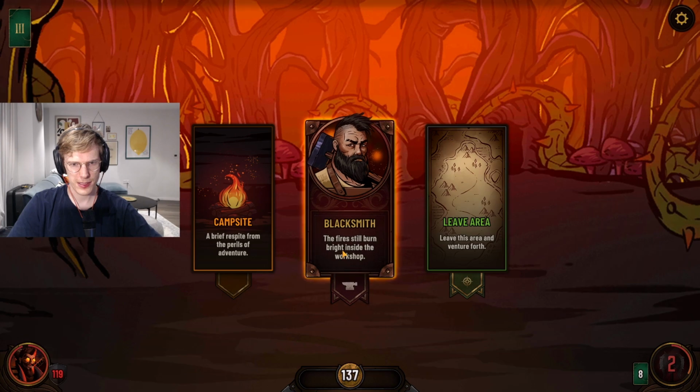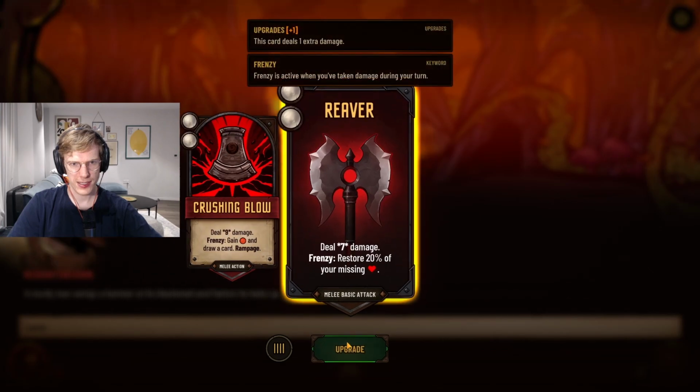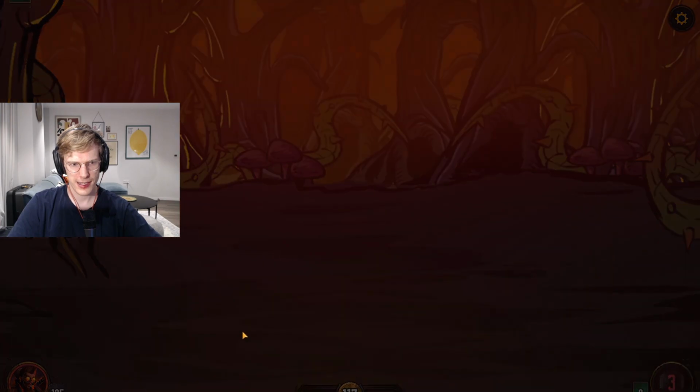Is there anything we want to do here? You know, I'm actually just gonna upgrade the Reaver. We have a bit of extra gold anyhow. Let's get out of here.